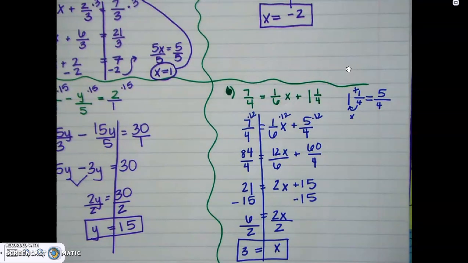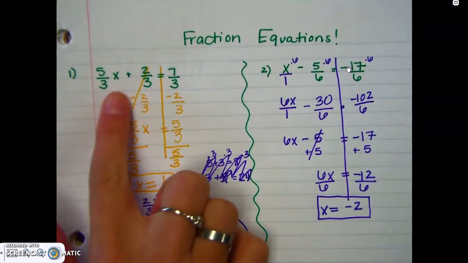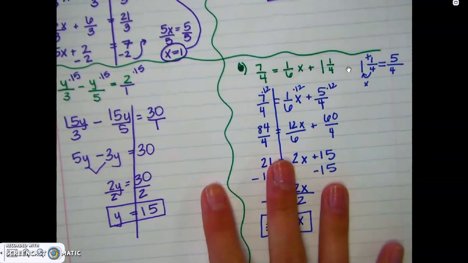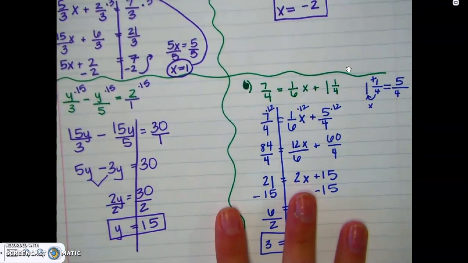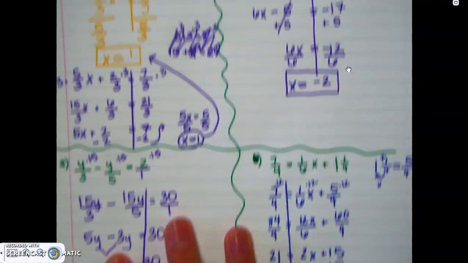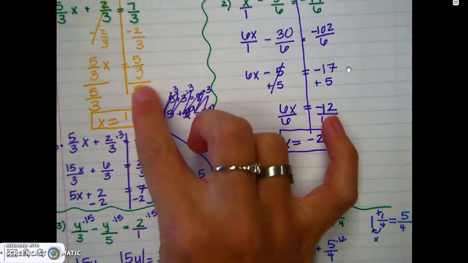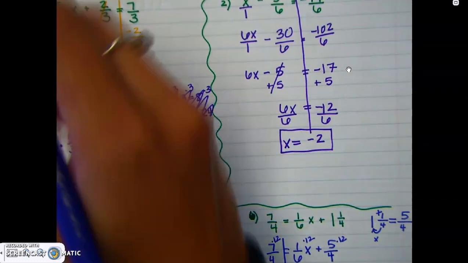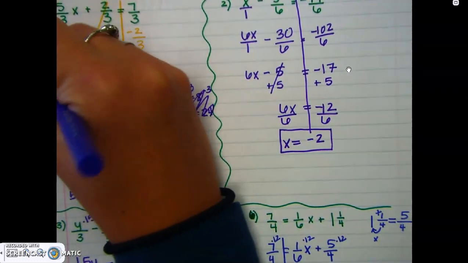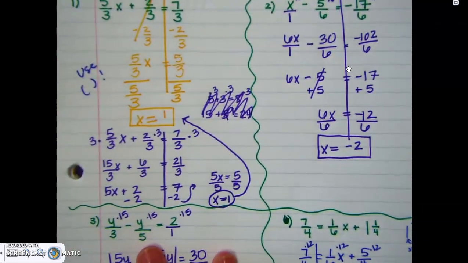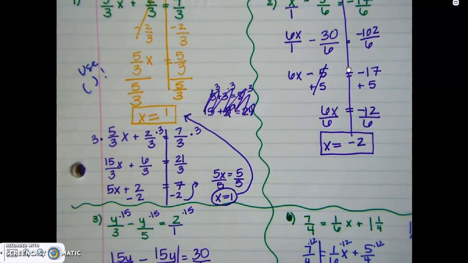Okay, so that's how to deal with different types of fractions when you have denominators that are the same, such as number 1, or denominators that are different, such as number 3 and 4, or 3 and 6, I'm sorry. So those are a bunch of different ways. If you're one of those people who wants to use it this way, just make sure you're using parentheses in your calculator. That is super important. Otherwise, you might get wrong answers and your calculator won't read it correctly. Okay, thanks for watching.